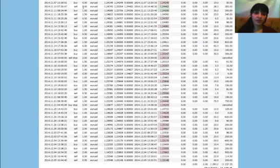So the only thing you can see is that I actually increased the lot a little bit, but you can see it was no bigger than 2 lots. And the only time I was using 2 lots was when I was watching the market all the time, and I was using a little expert, which I call a semi-manual. So I'm watching it and I place the orders with the expert, and usually, as you know, before I was telling that I like to close some positions and then leave the rest to continue making profit. So usually I close half to lock the profit, and I know if the market goes back, I will not have any loss, and I will have at least some profit instead of having no profit or being more risky and losing something.